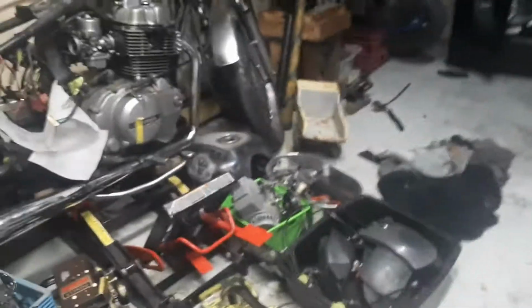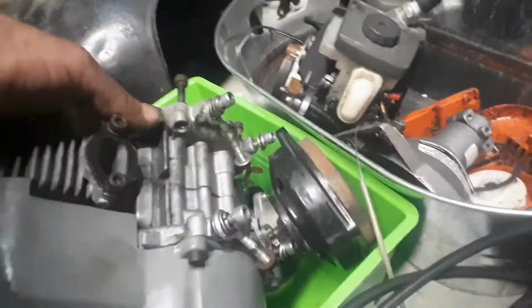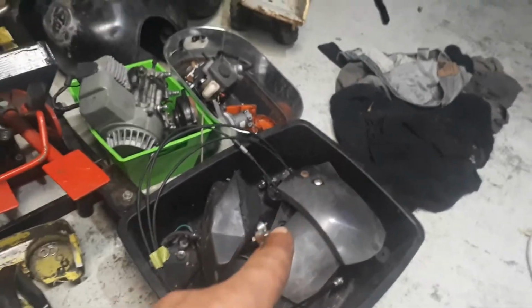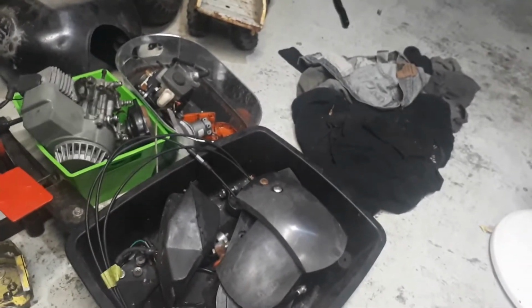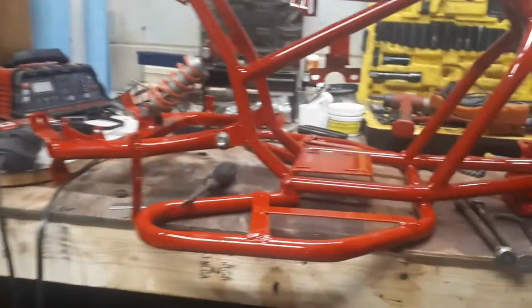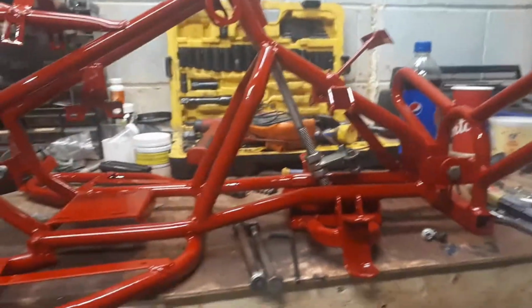We got the engine over here. Get the clutch off. Got it all soaking. Got the rest of the parts here. Electrical, brakes, gas tank, fenders, blah blah blah. So probably tomorrow I'll make a little bit more progress. I got to charge the drill up.